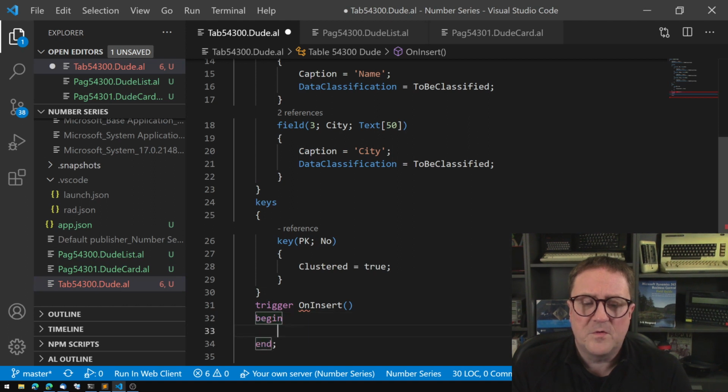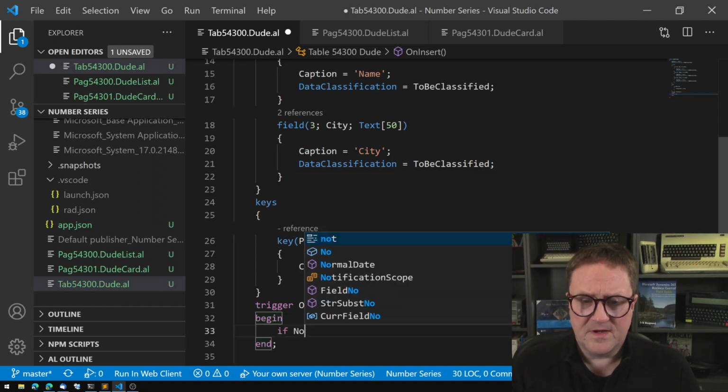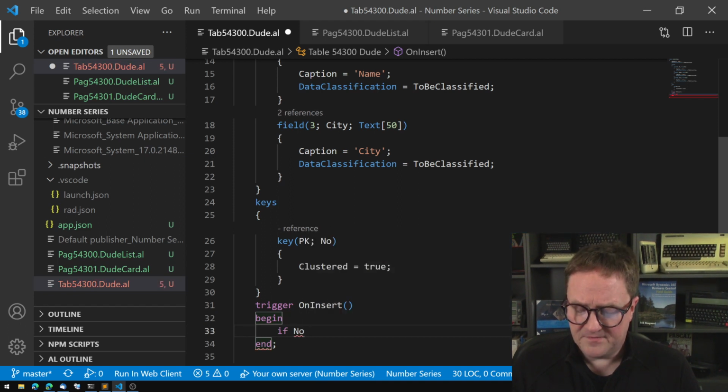So what we really want is that on insert, we could say that if our number field is blank, then we will give it a number.